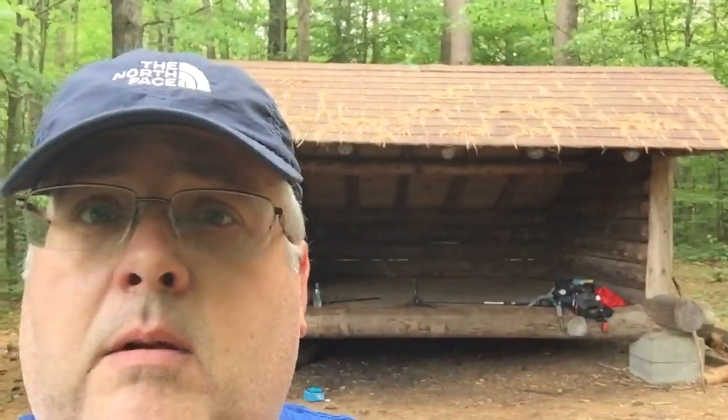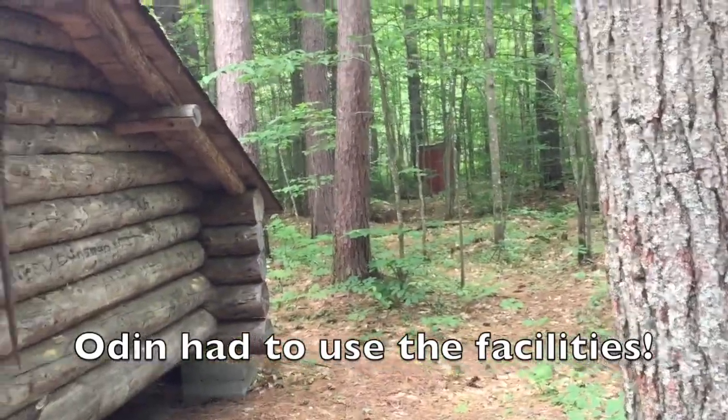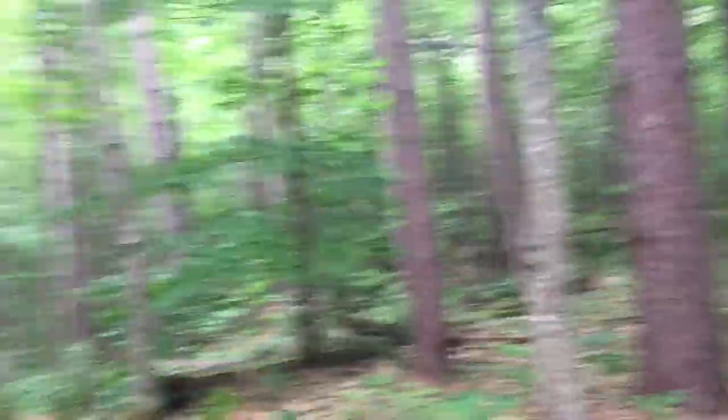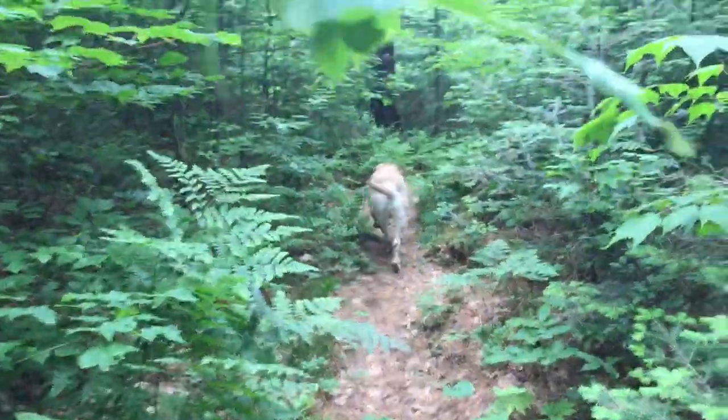This is weird — the trail sign said three miles to Grass Pond, and we are at 1.82 miles, but yet we are at a shelter that says Grass Pond on it. I think there's only one here — I'm going to look around. There's some trails off in the distance, not real good markers. There's another trail down there, and there's an outhouse in the back. The trail we came in is right over here — it seems like the major trail goes back behind down that way. Trail goes downhill to the pond.